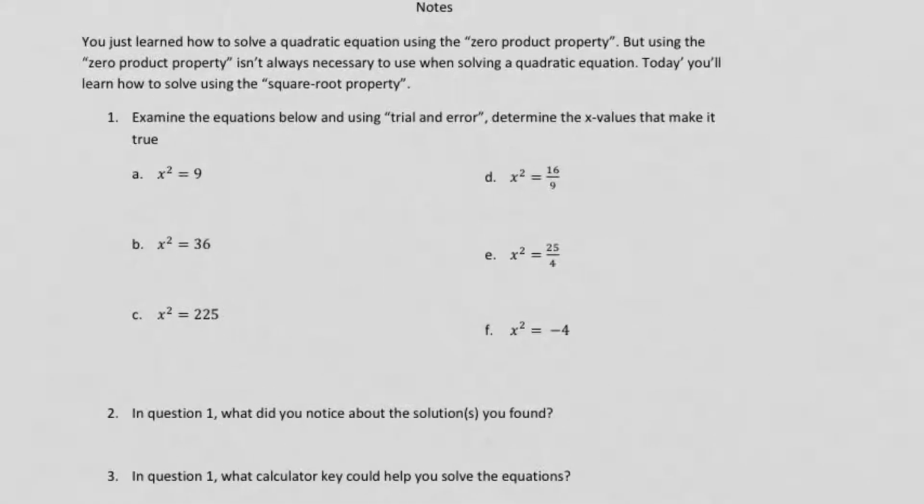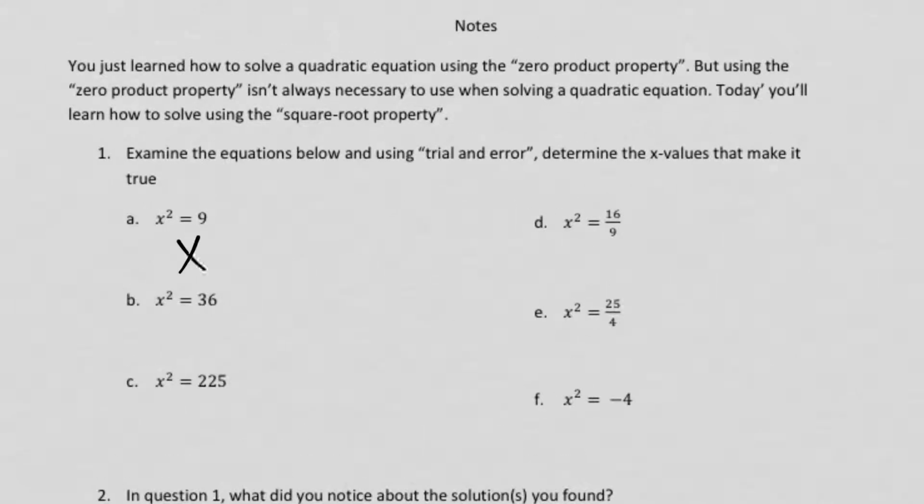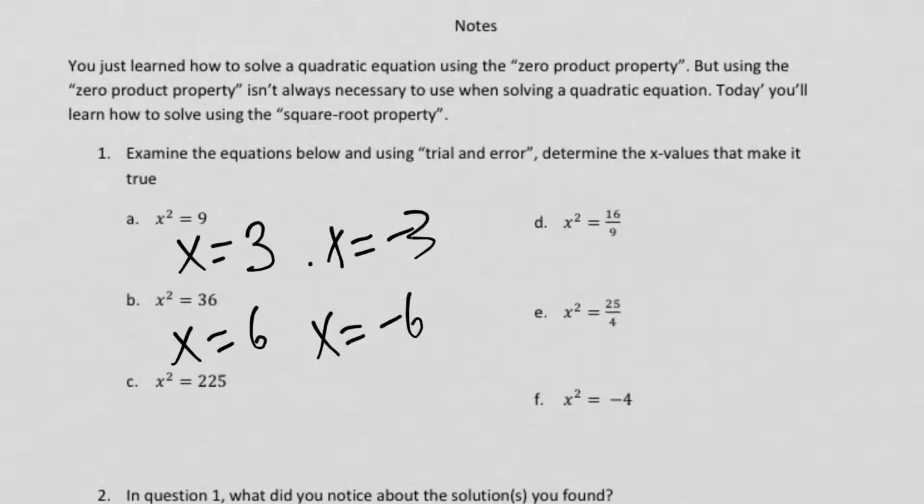So in these first 6 examples, I actually wanted you guys to figure out 2 possible x values that when you square them will give you 9. So if you haven't done that, I would suggest you do that now. But here, 2 values are 3, and the other one, -3, because 3 squared gives you 9, and -3 squared also gives you 9. Here, again, a positive and negative version.